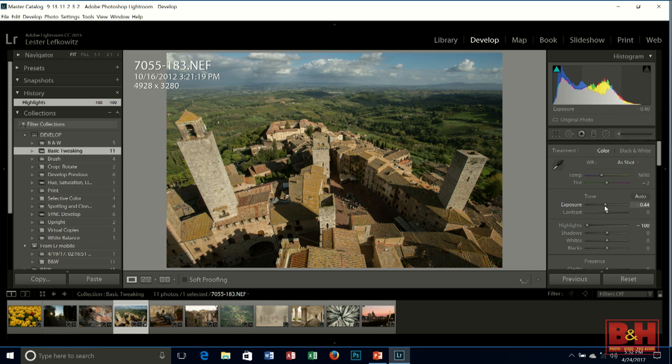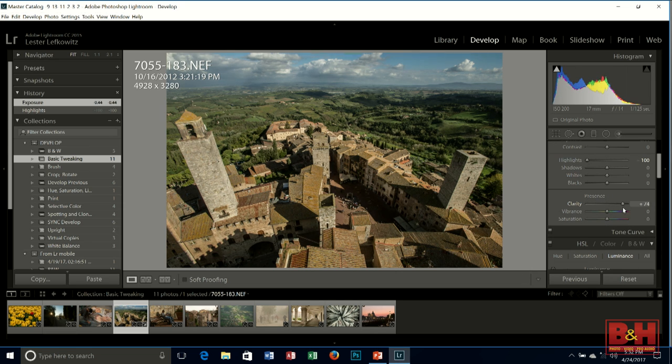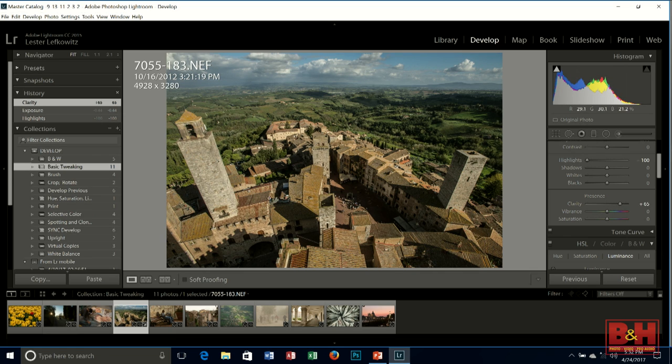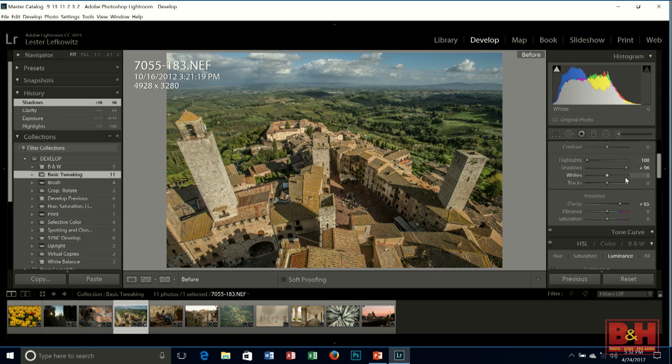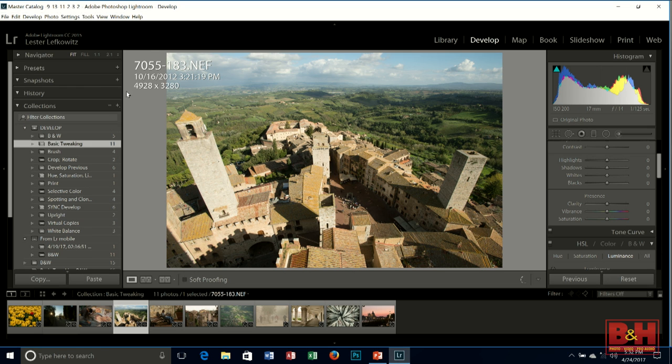Right? Well, it's a little too light overall. I'm going to darken it. Someone said clarity. All right? So clarity just gives a little mid-tone contrast, a little zip there, right? It's a little dark down here, so we're going to open up the shadows a little bit so you can see the people down there. And again, before and after. Piece of cake. It's all visual. Just like that. See that? It's very, very simple to do. Or you can hit reset, get rid of the history, and start all over again.